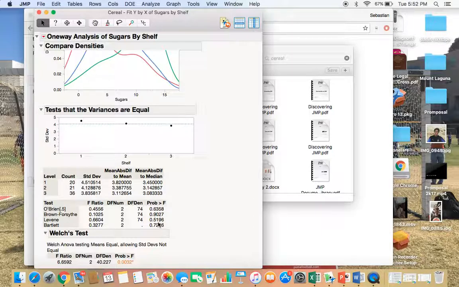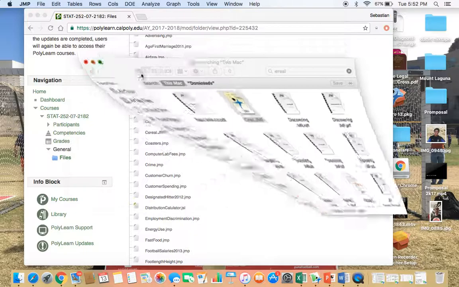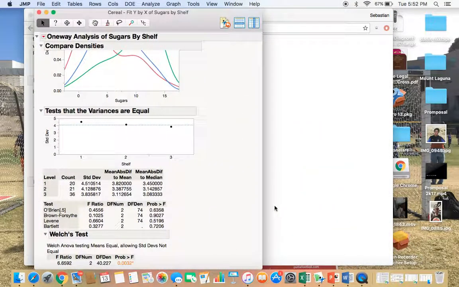So now that we have conducted our EDA, we can actually move into the problem. So part A asks us what kind of a design or study is this? This study is an observational study since the study is based on data in which no manipulation of factors has been employed. So this is why it is an observational study.